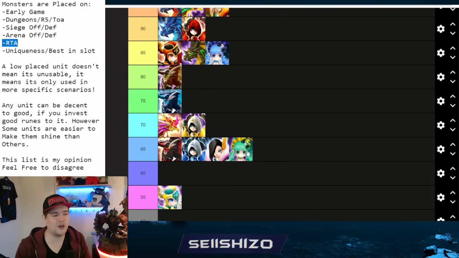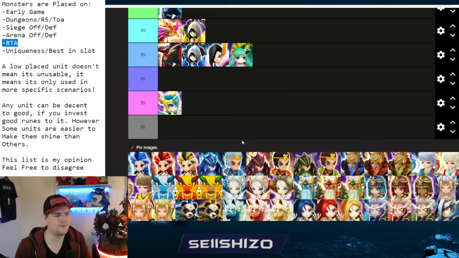Build for Vio or Despair, and then you just want high speed. The damage comes from the additional damage artifacts by speed, HP, and attack, and something along those lines.